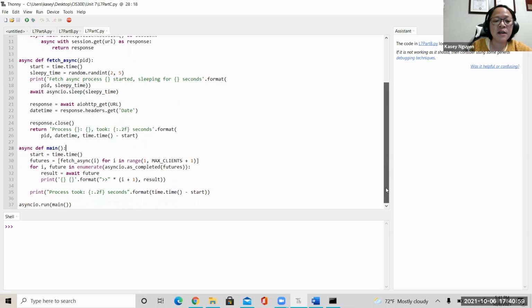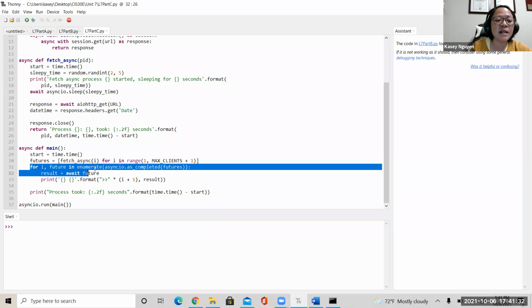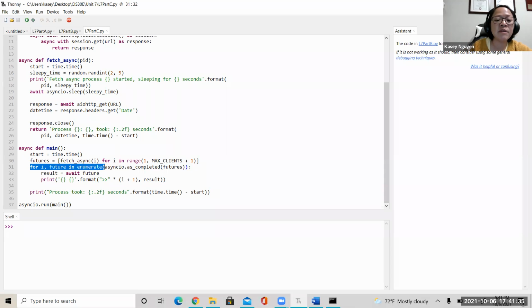Now, this is a different function here. We define a main that is asynchronous. We have a start. Then we define futures, and as it needs to iterate, it's an iterator. Here we call the fetch async function, and then we have a for range, and another for loop that's nested to enumerate through.